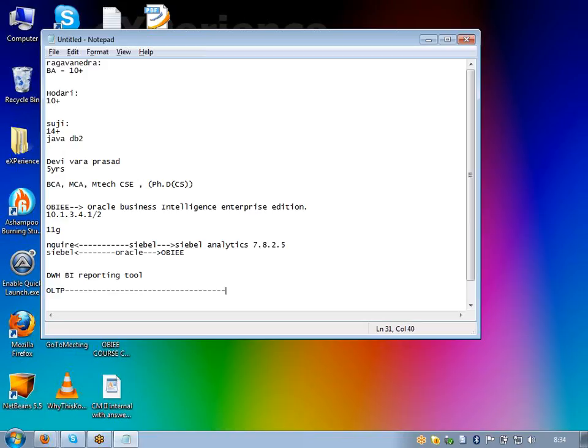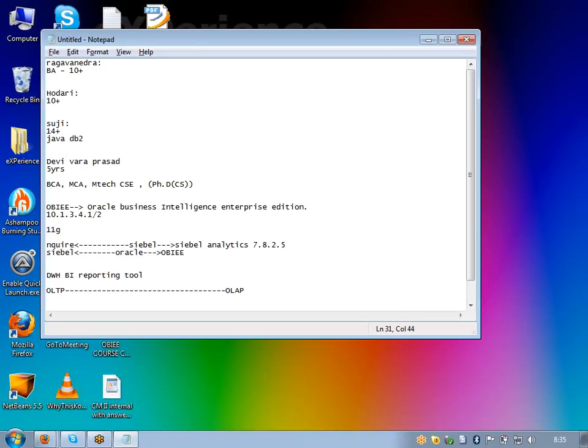On the other hand, I should also have a database that can be used to store my company's historical data, so that whatever data I need, I take it out, I analyze it, and I can generate reports. Based on these reports, my managers help the organization in the process of decision making. That database is called OLAP, Online Analytical Processing Database.